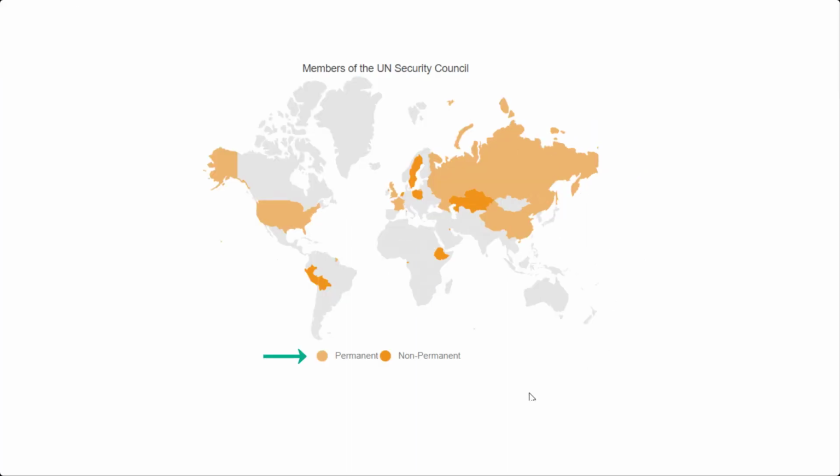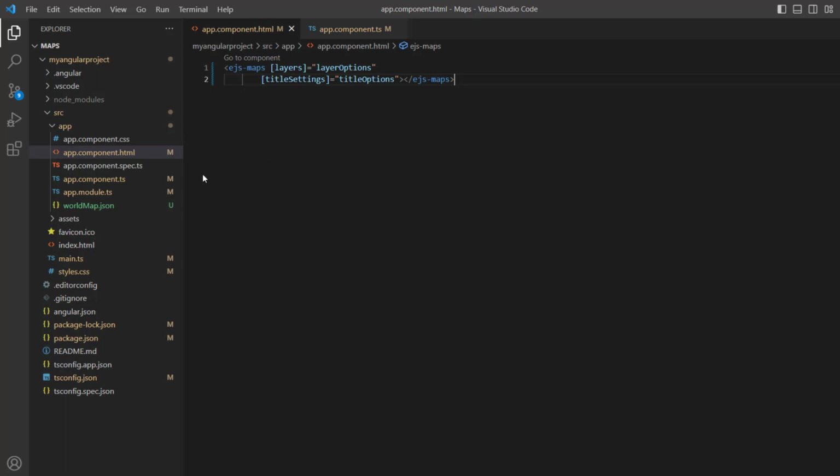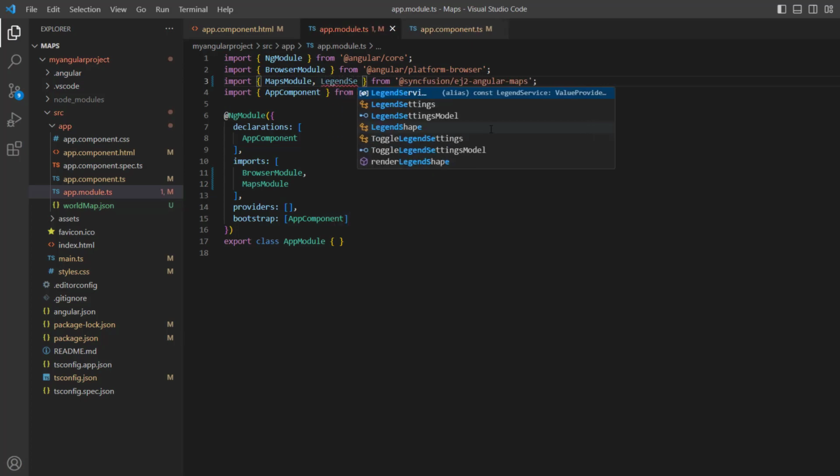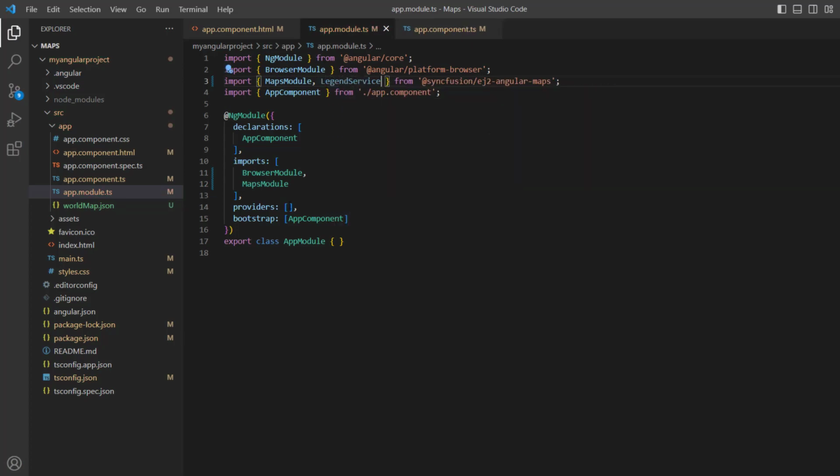Let me show you how to provide a visual representation of the map elements by enabling the legend. To do that, I open the app module file, import the legend service from the Angular Maps package, and inject it into the provider's array of ng module.